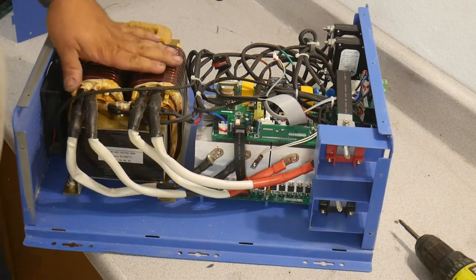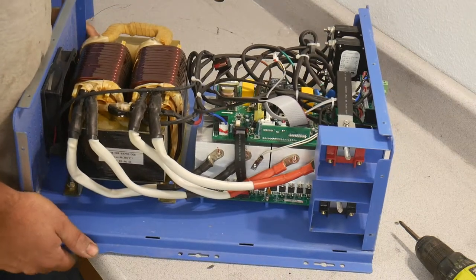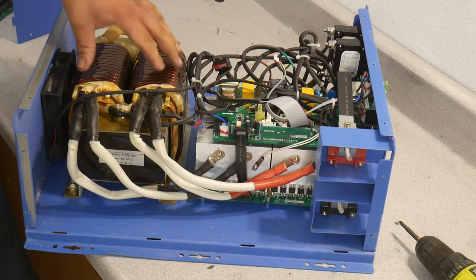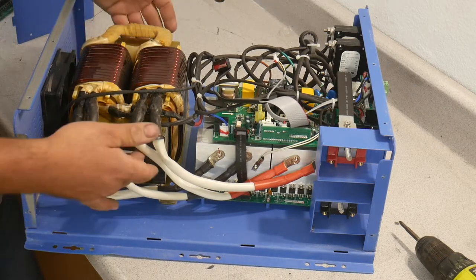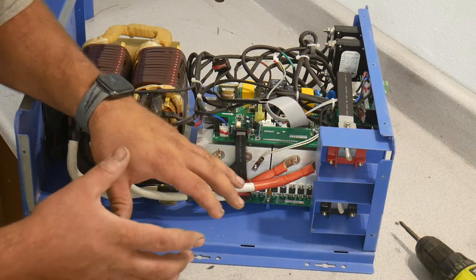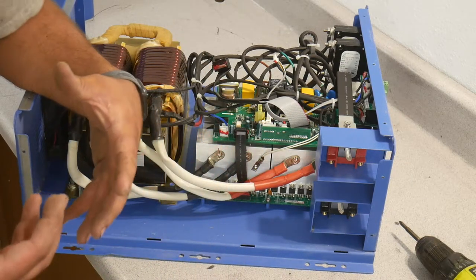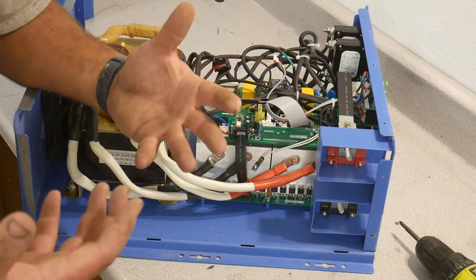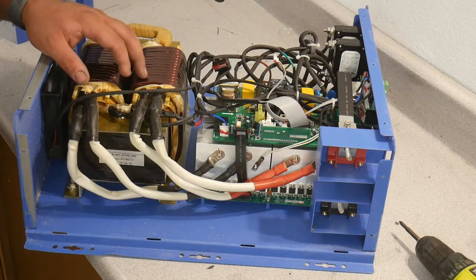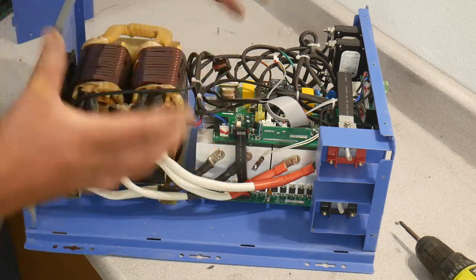So I need to start off by saying I think this thing weighs about 100 pounds, and I'm not kidding when I say that. It's as heavy as a sack of concrete. It's got this big transformer, a bunch of steel here. But I want to very briefly try to explain sort of how this works, and then we'll back up and get a better understanding of how it does what I'm fixing to try to explain to you. It's pretty straightforward, but the logistics of how it does it is kind of complicated.